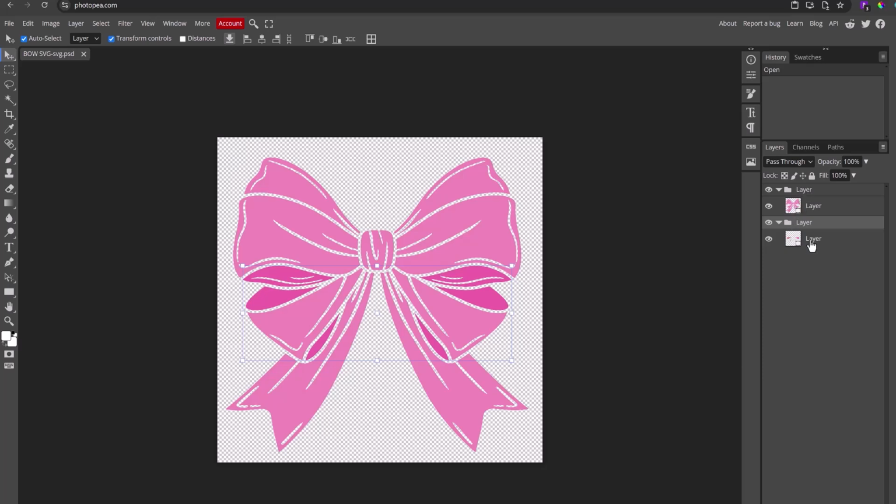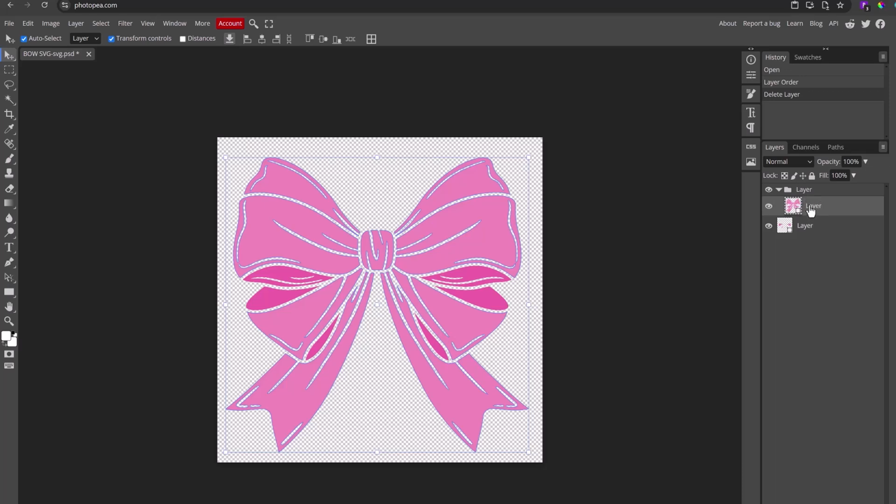So to take them out of the group, the easiest way is just to grab the layer and then pull it down, and you'll see how it's just moved its position a little bit there. So now we can grab this layer and we can hit delete. If you do this process and you hit delete and you notice a portion of your SVG gone, then you didn't do that part right. Hit Control Z to undo the action and then just try it again. So look a little bit closer on this one.